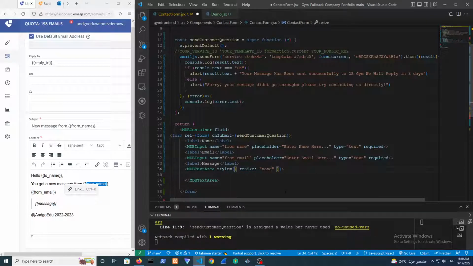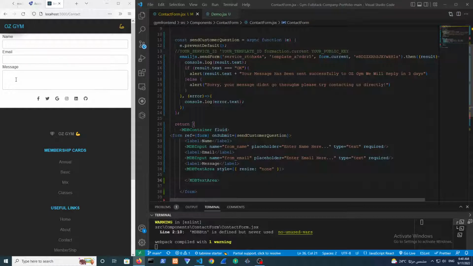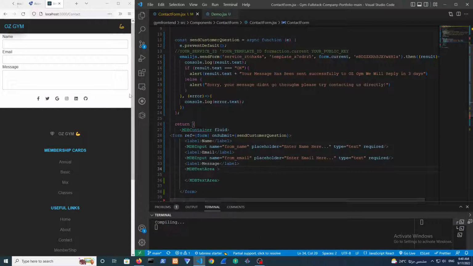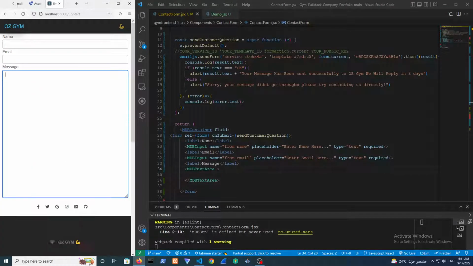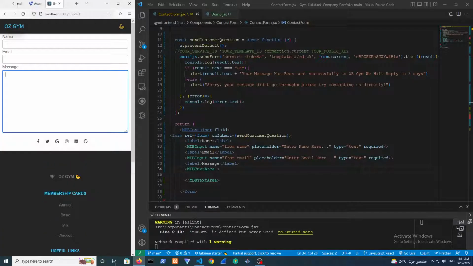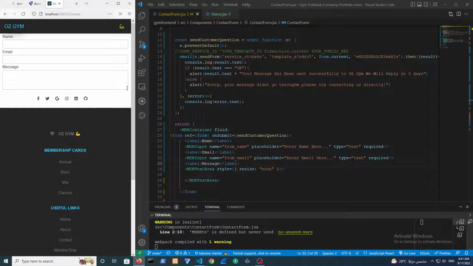Okay, and if we go into the localhost 3000, let me save that. Okay, so here it is. We have a really simple one for now. If we just remove this resize one, we're going to find out that the text message is going to have this really annoying resize one. So I don't think users want that. So I'm going to change that, and we'll refresh the page. And here it is. It's not resizable, so we could just add in the message over here.